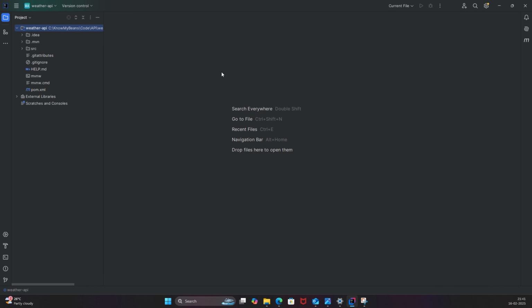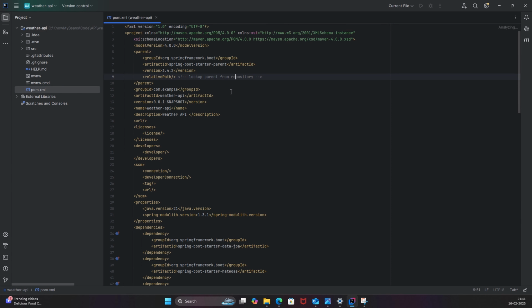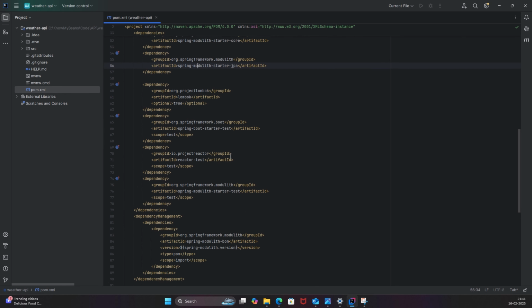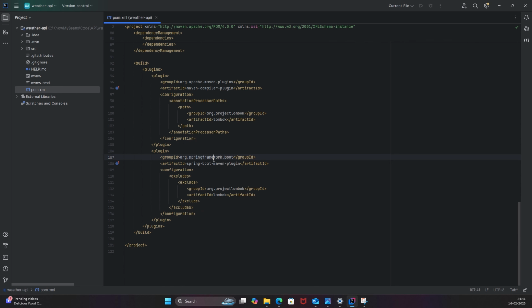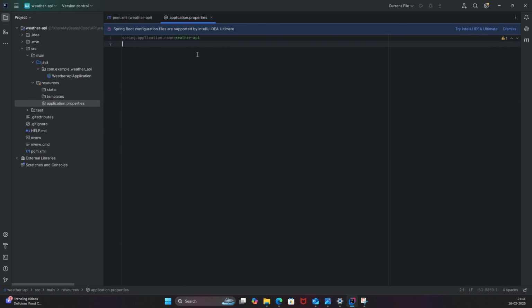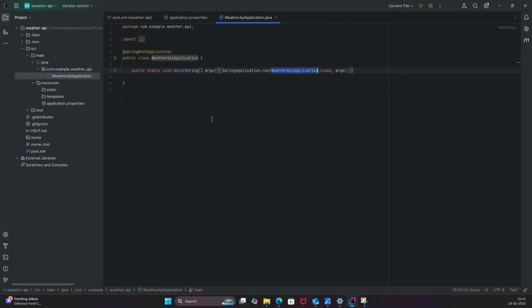Indexing just happened. See the .idea folder at the top, it just maintains the cache of all your dependencies within IntelliJ. In case something is messed up in your project, you have to delete the .idea folder first. Okay, so now you have the pom.xml. In case you don't see any red marks or errors in this pom.xml, it means that the project dependencies are clean and everything is installed. And you can see the project structure that is created from the Spring Initializr. We have the application properties, pom.xml, and our main class.